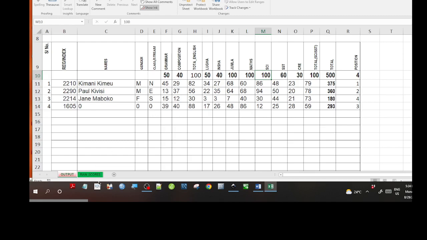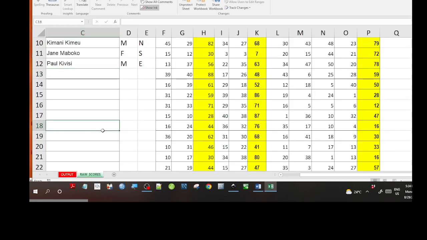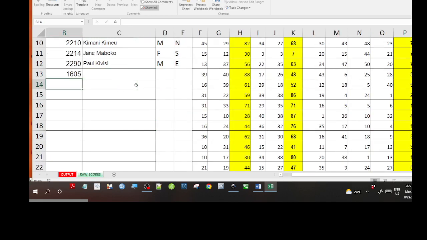So what will happen is that the teachers should be able to enter all the grades from this end or on this tab, the raw scores tab. So you notice 1605 did not have a name.